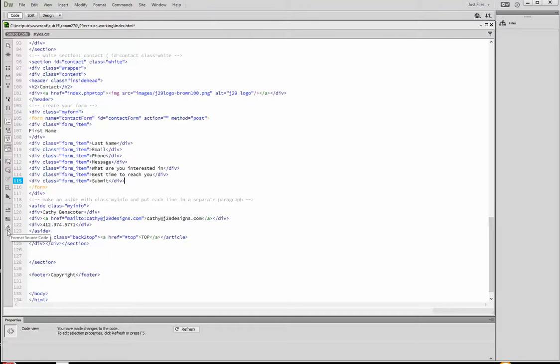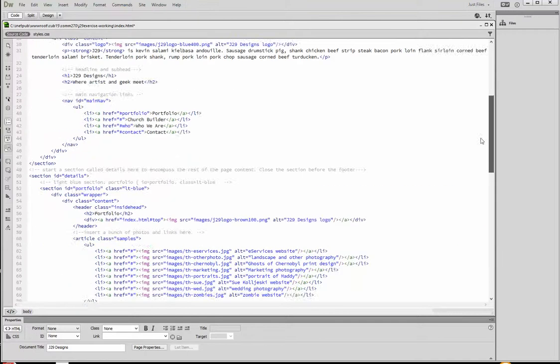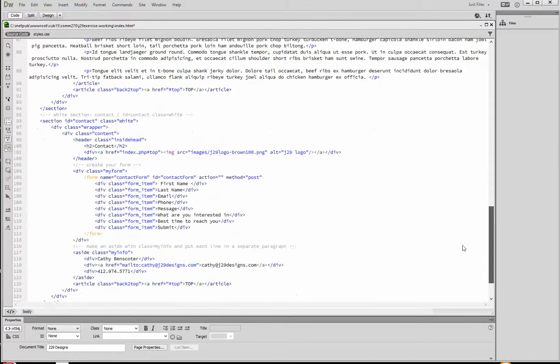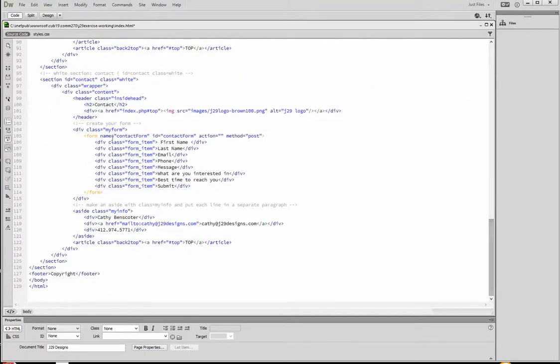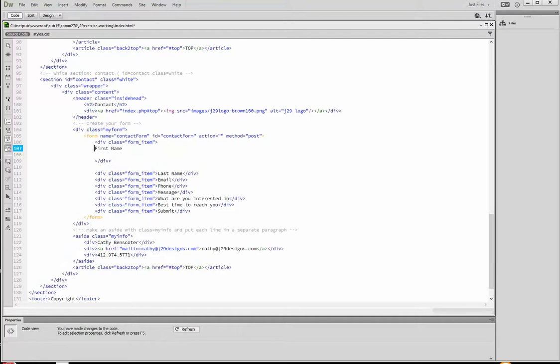Now I'm going to go ahead and hit format source code now that we have all the text inside some HTML so that it doesn't all squish up together when I hit this. I'm going to hit the apply source formatting so we can get it into the indents that are going to make it helpful. To these, I'm going to do first name on this one, and I need the label.